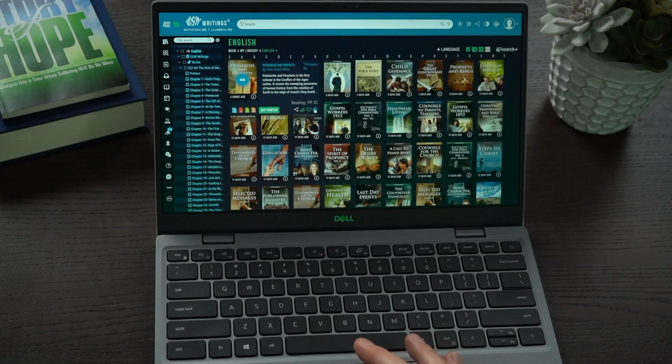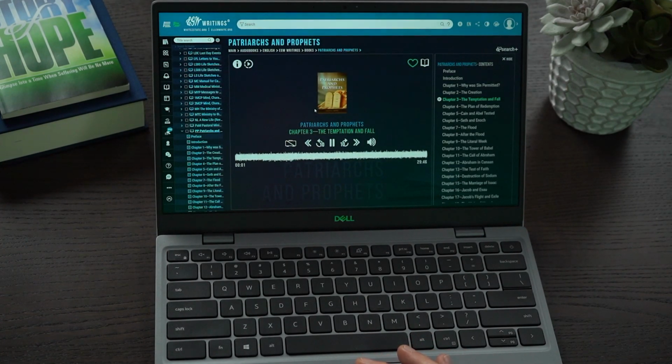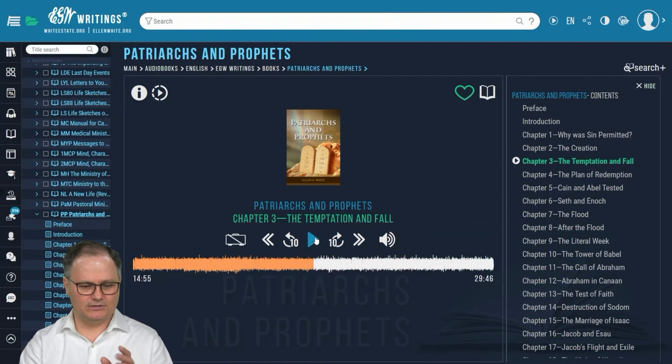Well, all I need to do is click on the little listen button, and it will pick up and start to play exactly at that point. So previously I was reading, and now I can pick up from a listening point. Let's just jump into the chapter here. All right, I'm going to click pause. What we've done is integrate the reading and listening into your library.